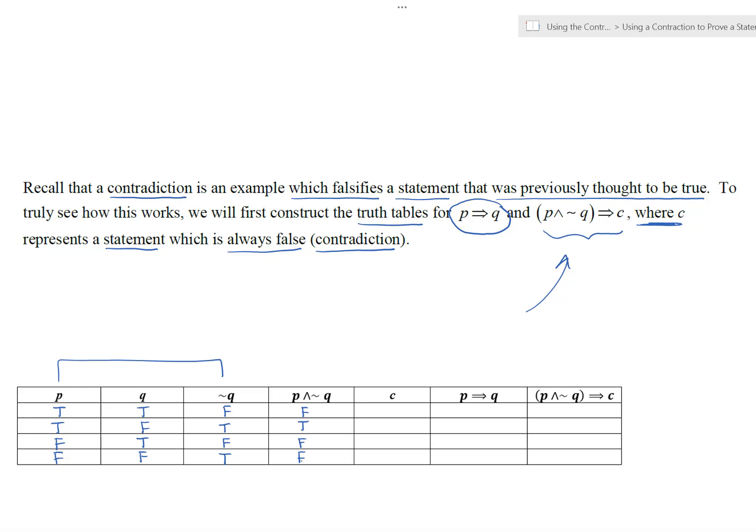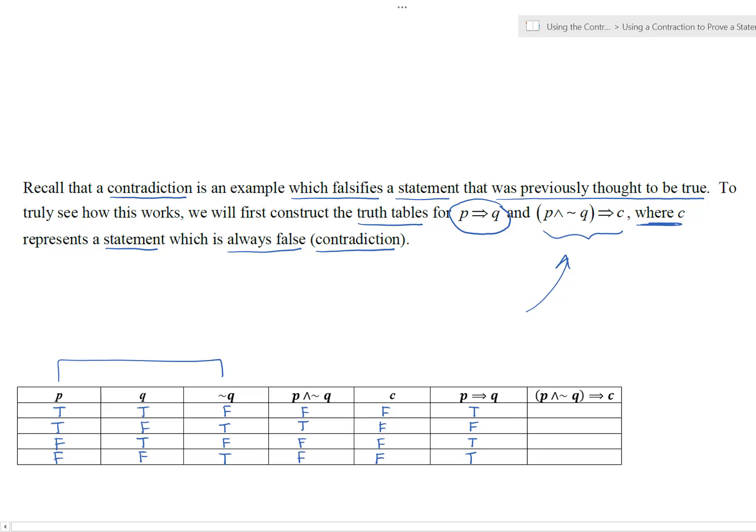Now for this statement C, we're assuming it's always false. So everything's just false here: false, false, false, false. And then the logical implication, if P then Q, we know that one. It's always true, except if P is true and Q is false. So this is going to be true, false, true, true.